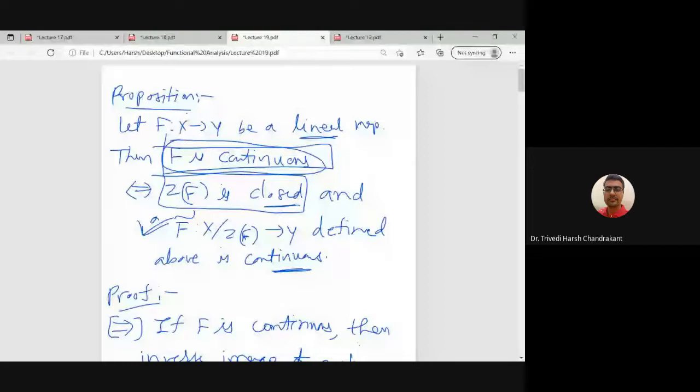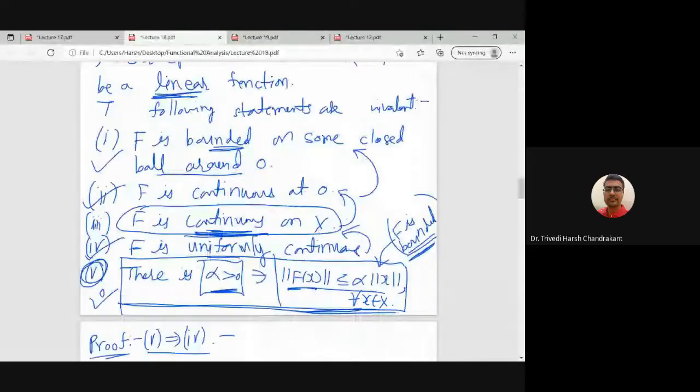Right. So now, with respect to this theorem, if you recall, we proved one result that if we have a linear function whose domain is finite dimensional, it is always continuous. It is a linear map. And then we discussed one example when the domain is infinite dimensional, C00, where there is a function which is not continuous. But we did not use this theorem at that time. This result we proved after that example.